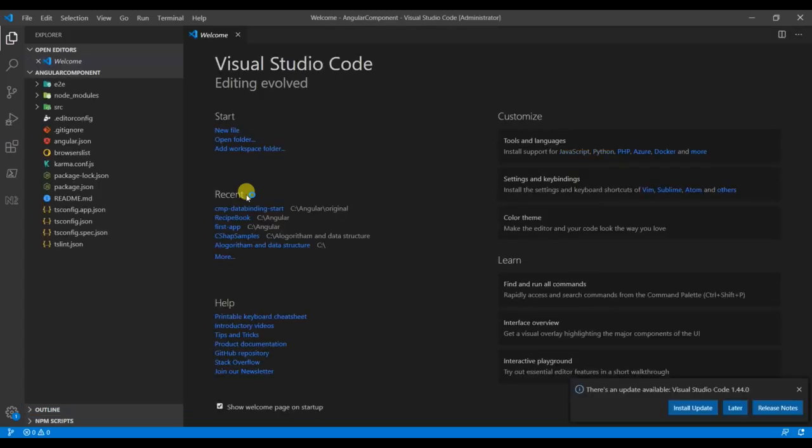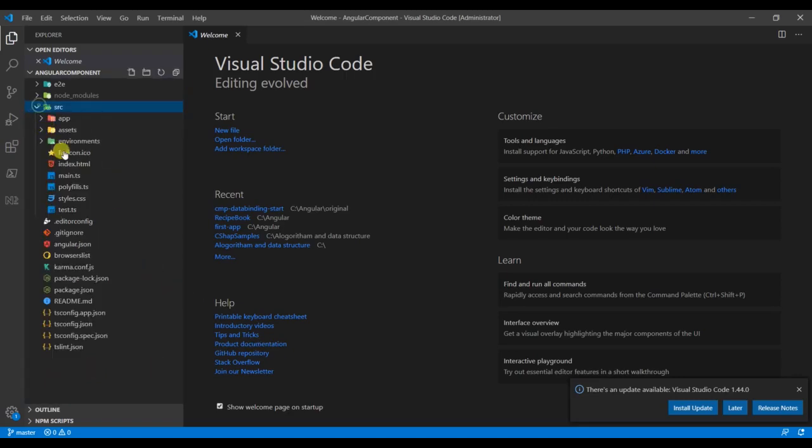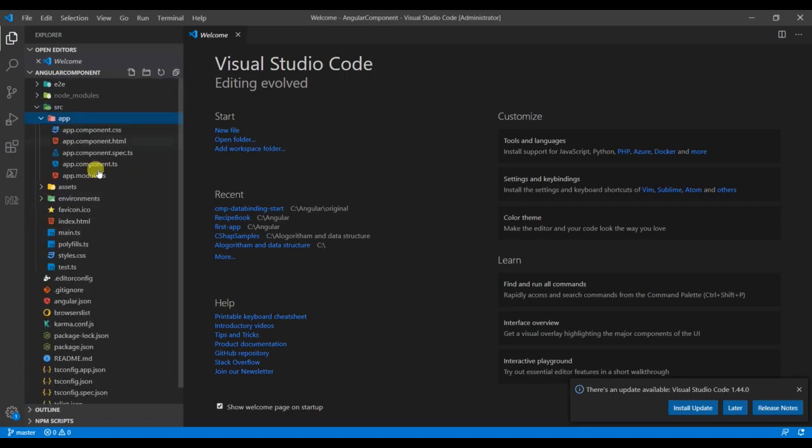Before getting into creating a component on our own, it's really essential to understand how an Angular app bootstraps, or how an Angular app is loaded. For that, first let us visit the entry point of an Angular application, a file called main.ts.